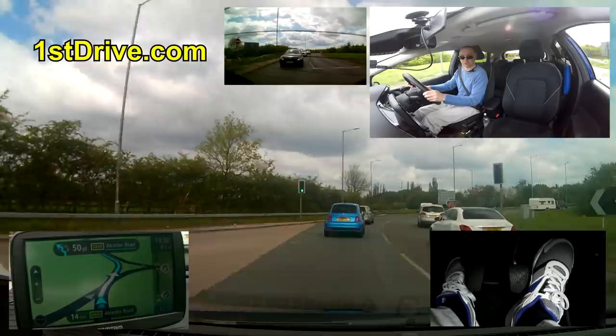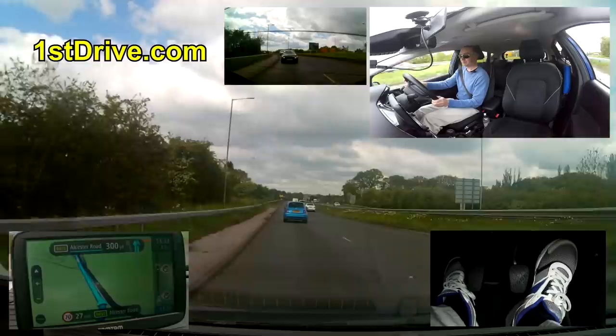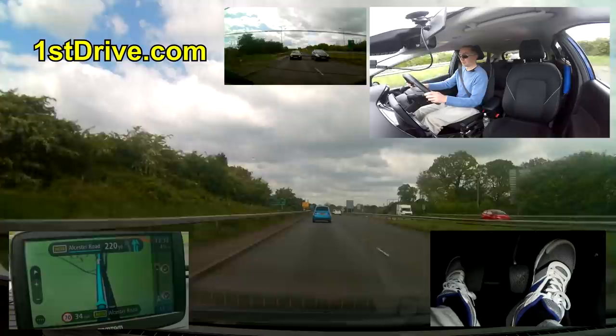So I'm coming off on this one. You can come off in the right hand lane like that, by the way. If you're in the right lane, you're not stuck, because that does go this way. I'm not going to go to full speed because I want to talk about things and it gives you more time to talk. So you see this sign says 50 and it's saying keep right.